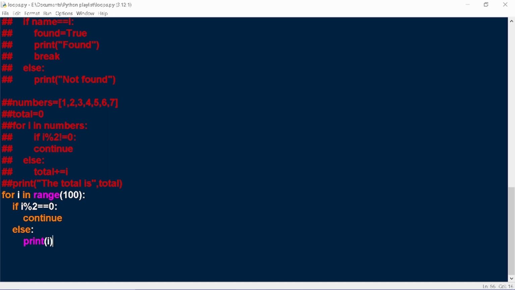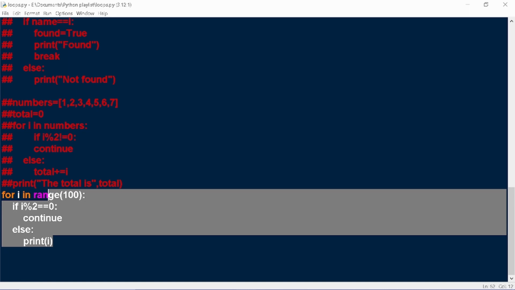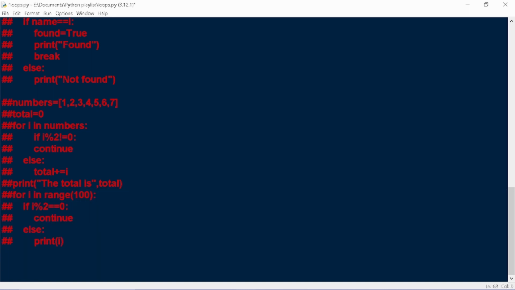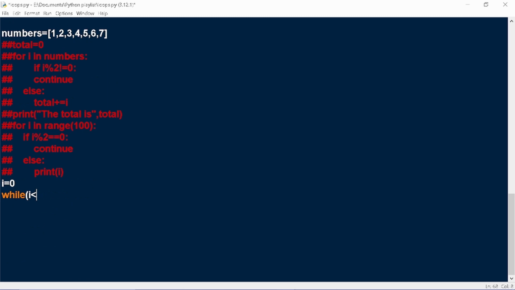Let me write a code. It will just print the first 10 values. So I can initialize the variable i equal to 0. Then I have to write while i is less than 10. Then we should print i.